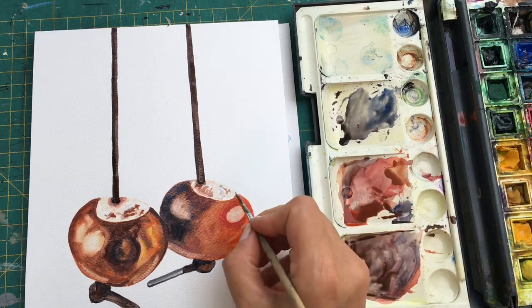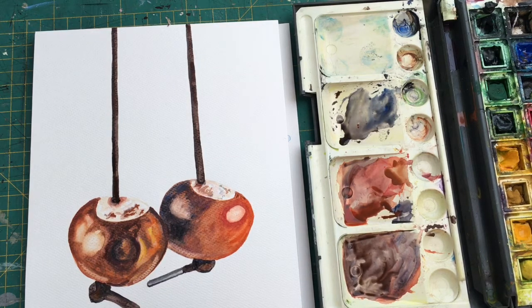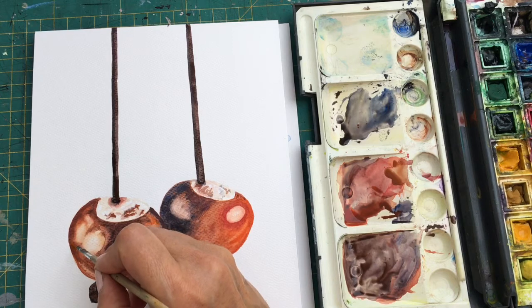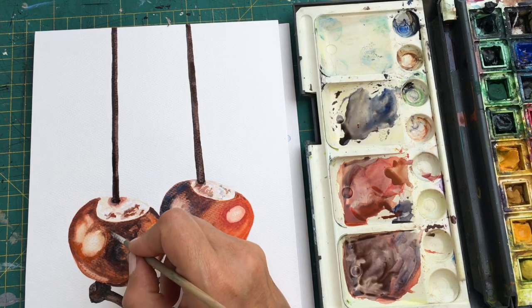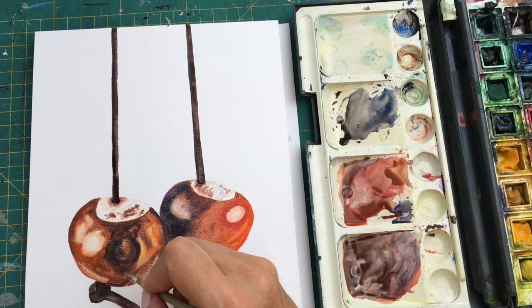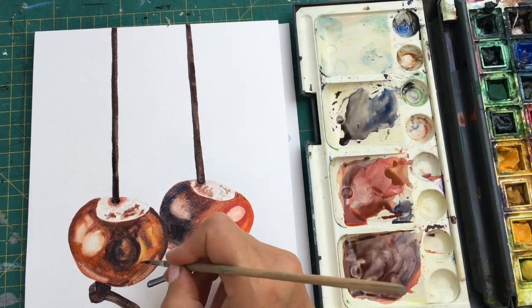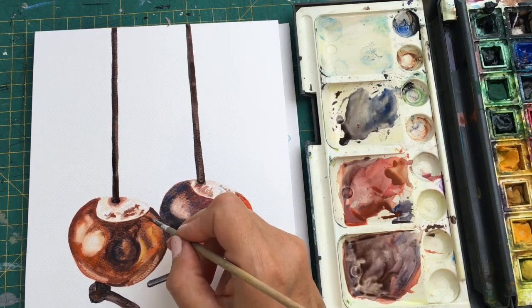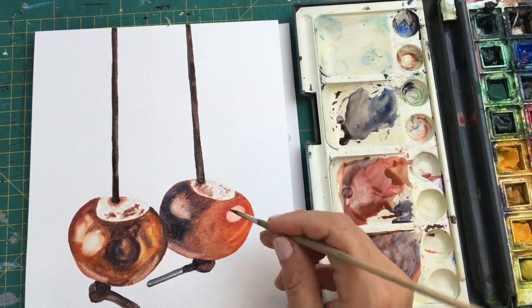Just finishing touches here. This is very reminiscent of Conker games that I used to play with my sister. And unfortunately, it's so sad nowadays that they can't do it in schools. It's been banned because it seemed to be too violent. I just don't get it. It's just stupid. Just seems to take all the joy out of things like autumn, and such a shame. But we can still play them at home. Might not be able to do it at school, but you can do it in your own time. But it does make you feel like you need to go out and collect some Conkers and have a game. So maybe that's on the cards for later on.